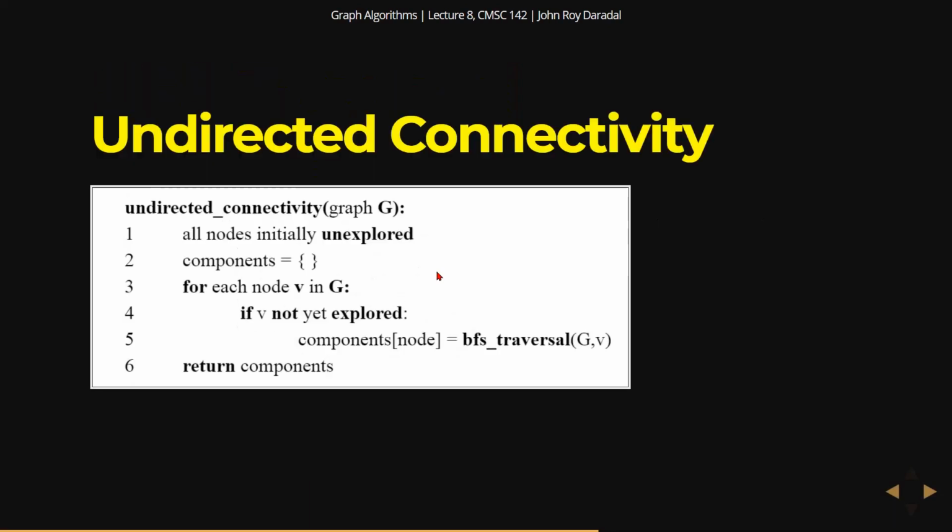Why is that? Let's go back here. We will only visit the nodes once because for each node V in G, we need to make sure that V hasn't been explored yet. If it's already explored, we will just skip it, right? So we are assured that each node will only be visited once.